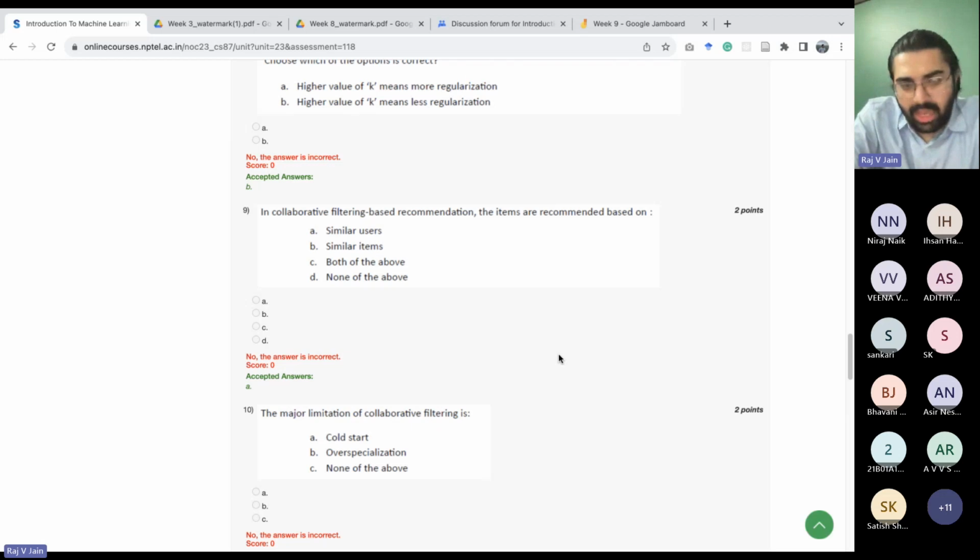Right, I understand and agree. I think Satish put that doubt in a very good way, sir. Because similar items, if it is of the same user, is content-based. Otherwise, it is possible even for different users, and then it will become collaborative filtering. But here that confusion was there. Now in general, in machine learning terminology, similar items is understood as content-based. We should think like that. Yes, in general, that's how you will use it.